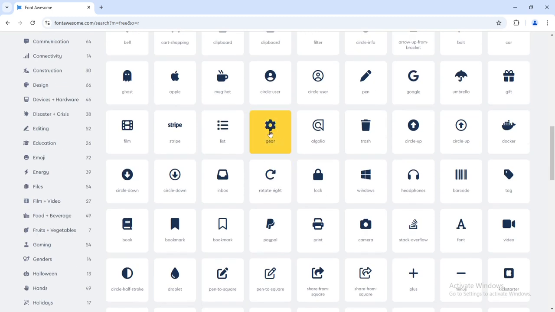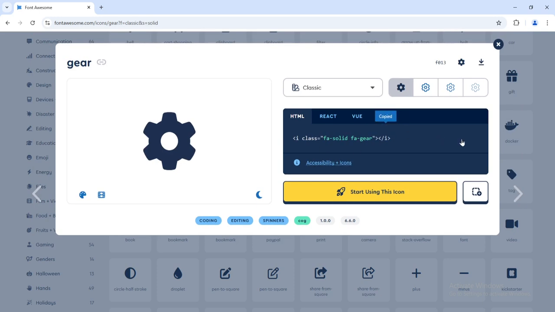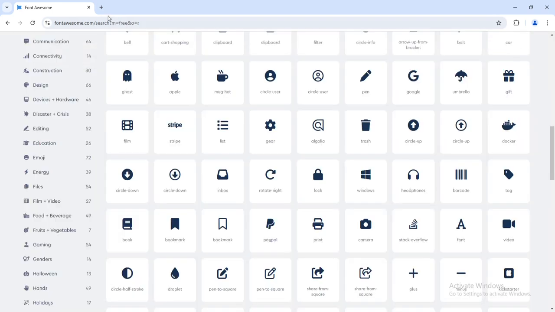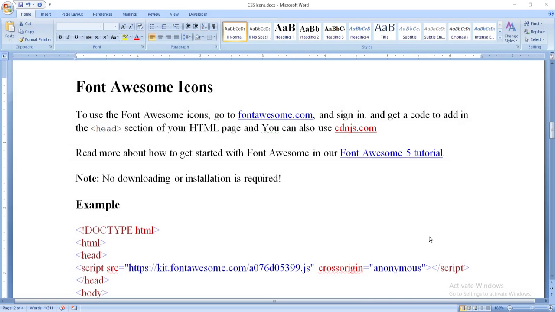I like this gear, so I'm going to use this gear icon. I'm just going to click it. When I click it, it's going to pop up, and you are going to select it. When you select it like this, leave it. You are not going to use Ctrl C or whatever. Just highlight it like this and leave it, and remove your hand from it. Let me close this now. Definitely we don't need it again. So I can even close everything here.